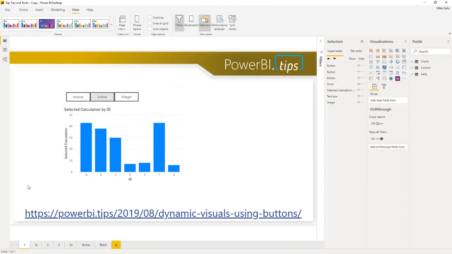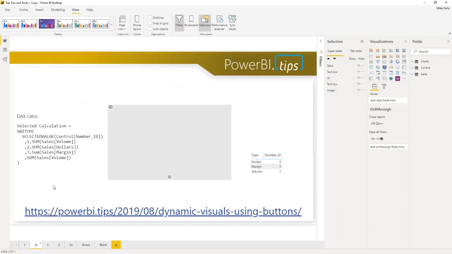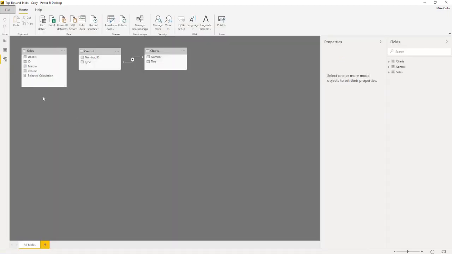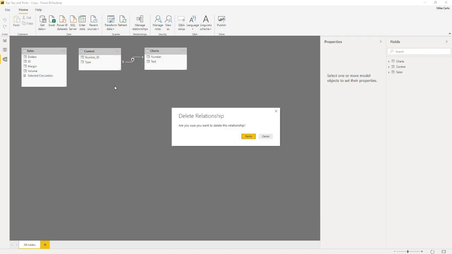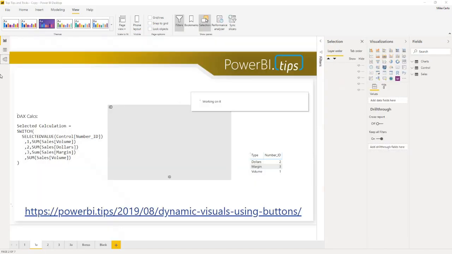So let's go through, and now we're going to step into how to build this. So we're going to move over here to this page. There's a couple things you need to make this work. A couple things I want to point out here is in this tutorial, we're actually using something called a disassociated table. So I'm going to go over here to the relationships view on this report, and you'll see, I don't need this guy here. Let's get rid of that relationship, delete him. I don't know why he's there.